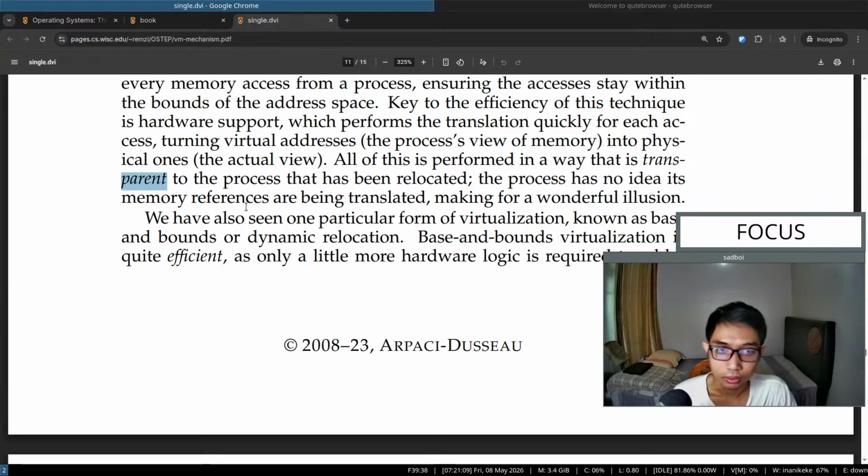It is quite the opposite. Transparent in here means invisible to the process, and then the process has no idea what's going on with the memory it's used.